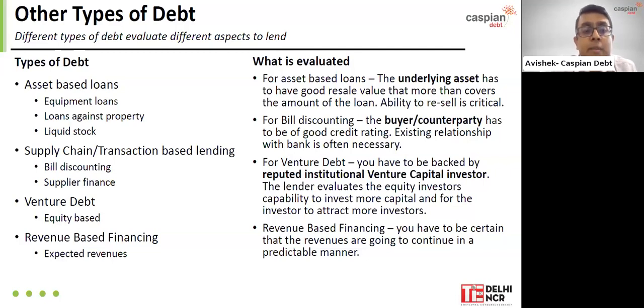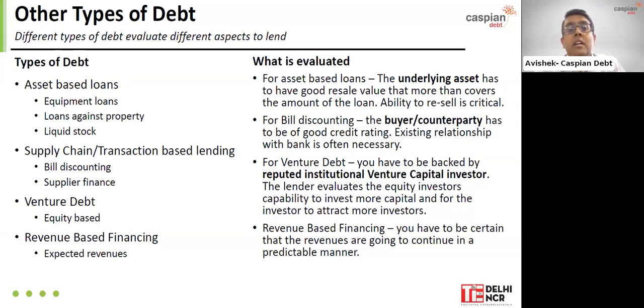Generally, out of all these types of loans, revenue-based financing and venture debt tend to be costlier, but they also have a lot of flexibility built into the product structures. A venture debt product, for example, may come at a low rate of interest initially, but you have to give up a little bit of a share of your company, ownership of the company, in the form of equity shares, to enable the venture debt provider to make the right kind of return for having taken the risk.